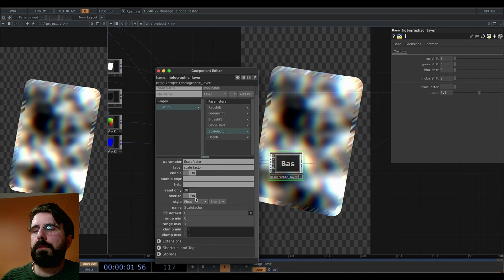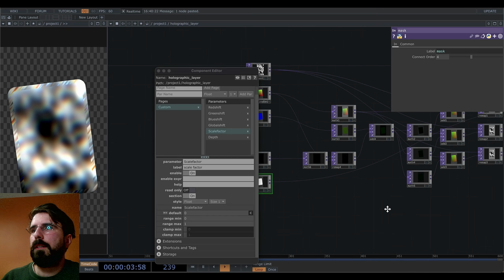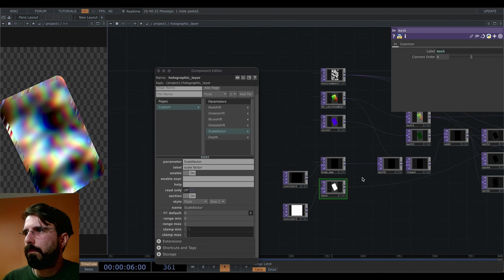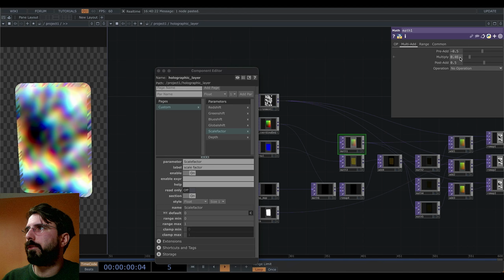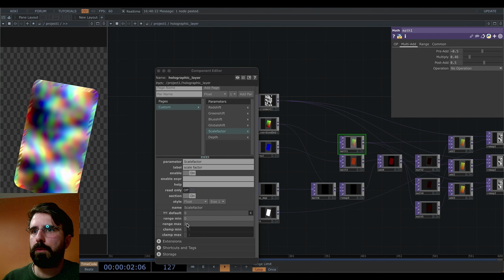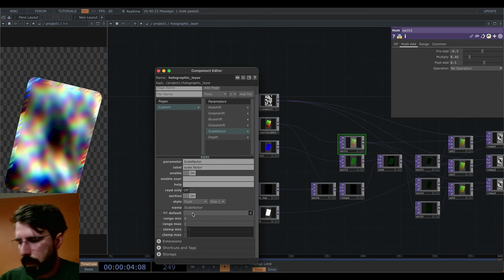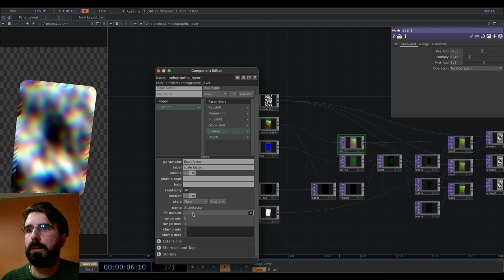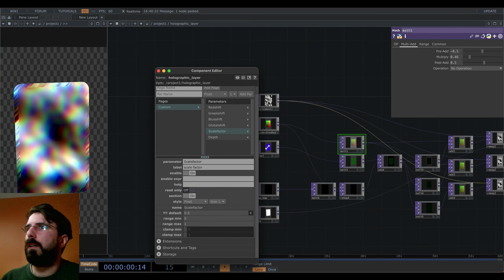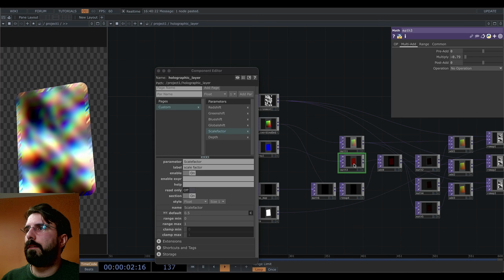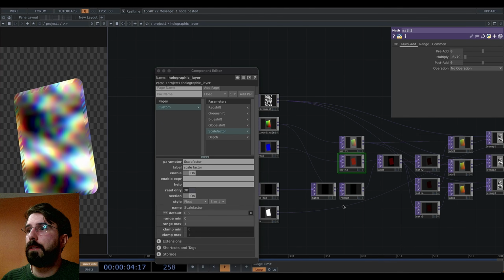Scale factor, let me see. This is basically this one. So we have it now set to 0.46. So probably we can just set it to 0.5 by default and leave it from between 0 and 1. We can always change that later. For our depth, this is going to be our depth.